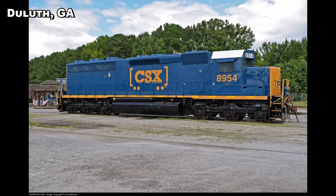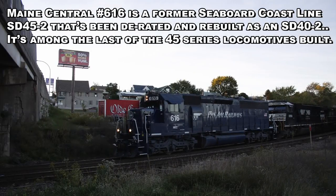CSX donated SD45-2 number 8954 to the Southeastern Railway Museum. EMD built the engine in August of 1974, and it was one of only 136 SD45-2s built between 1972 and 1974, and was the last of the SD45 model developed. Seaboard Coastline, a CSX predecessor, bought 15 45-2s in 1974, which were passed on to the Family Lines system and the Seaboard System before the lines consolidated into CSX in 1986.